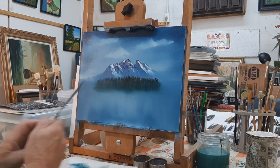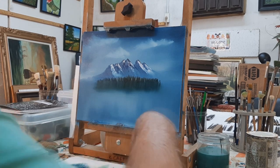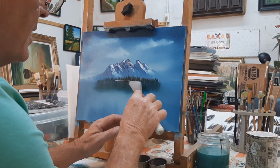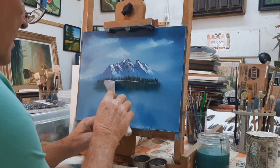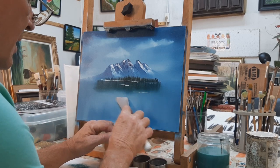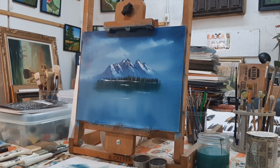For the edge, take a little bit of titanium white and use the knife the same way you did the mountains. Get it spread out good and get a little line of paint. Very gently, let's go across the bottom — maybe where you want your horizon line to be. Don't push too much. You can put a few more in here if you want. Let's call that a pretty little lake.